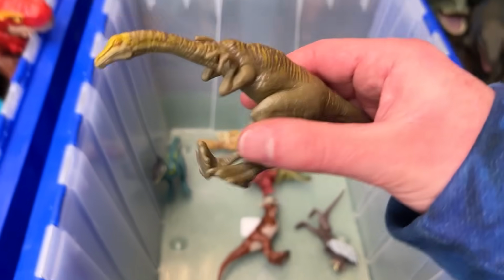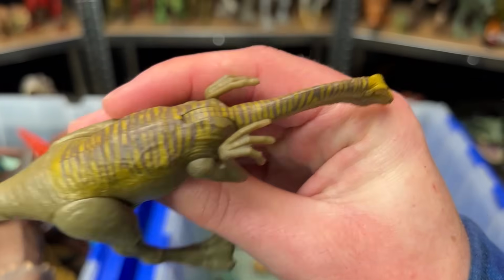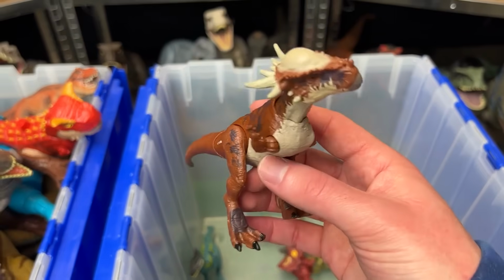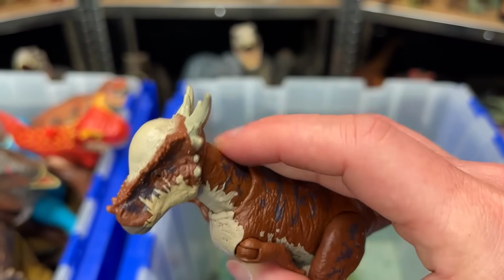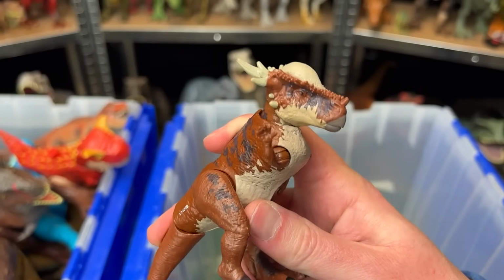Next up is a small figure. This is a Gallimimus, although it's got some pretty detailed coloring running along its back all the way to its head. Here's a Stygimoloch figure. It's got a hard head just like the Pachycephalosaurus, but it's also got some spikes coming out right behind it. And on this figure, you can use the tail for the headbutting action too.